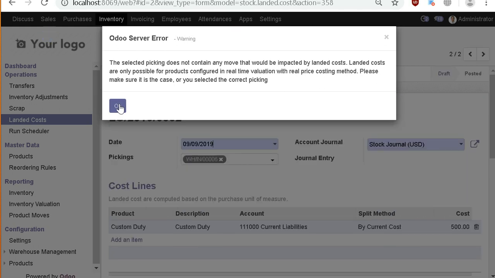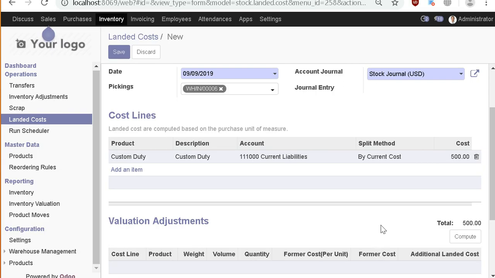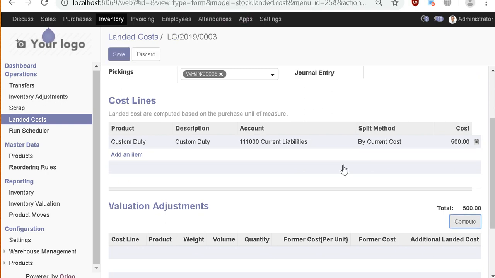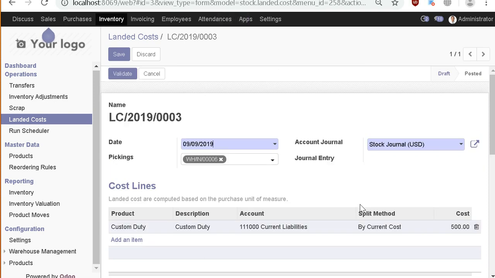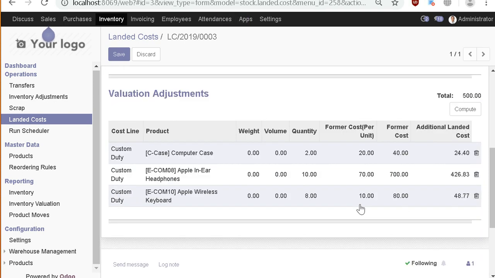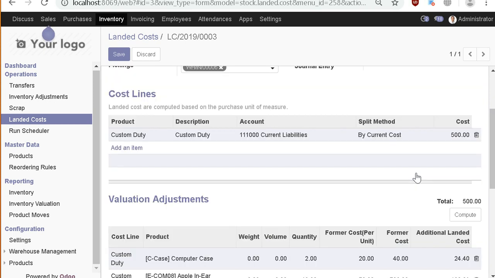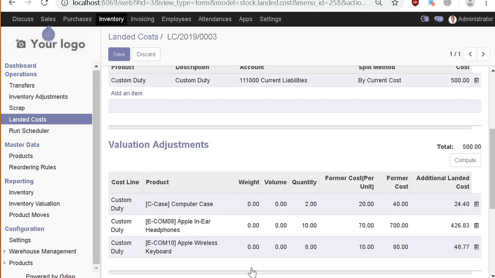Wait, we kind of have an error here. So we're going to go ahead. What I did was refresh, and then we're going to try it again, and hopefully it should work this time. Great. So you'd notice that there is additional cost that is added to this item because we're using current cost method.